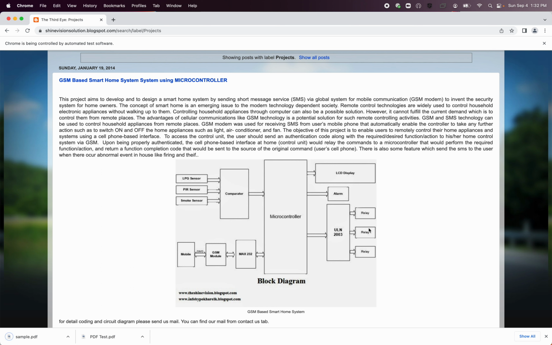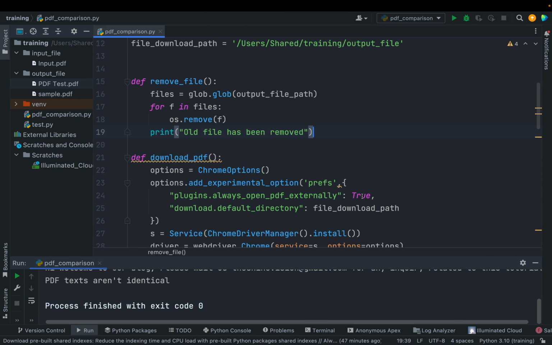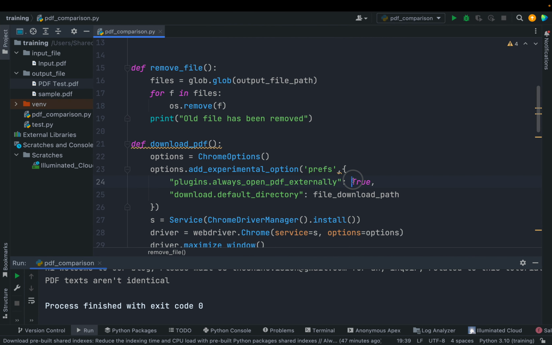Yeah, the file has been downloaded. Sorry, initially I thought that the false value would disable the PDF opening in a new tab. So it's not false but true. If you set plugins.always_open_pdf_externally as true, this won't open the PDF file in a new Chrome tab. Instead it will download the PDF file into our directory.